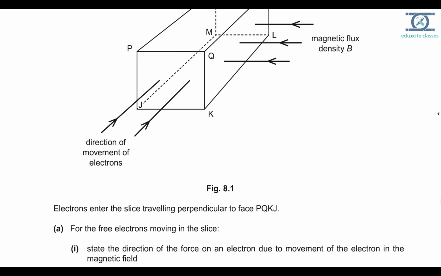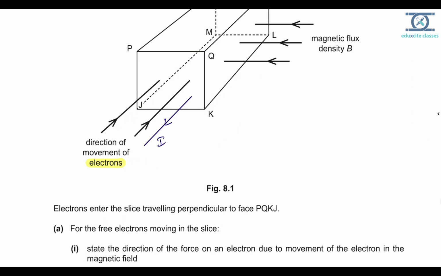So what we will use is Fleming's left hand rule. Put your first finger in the direction of magnetic field. Now please be very careful, this is the electron given to us. So we have to take the direction which is opposite to the direction of motion of electron for the direction of current. Because in Fleming's left hand rule, the second finger denotes the conventional direction of current, which is taken as opposite to the direction of movement of electron.